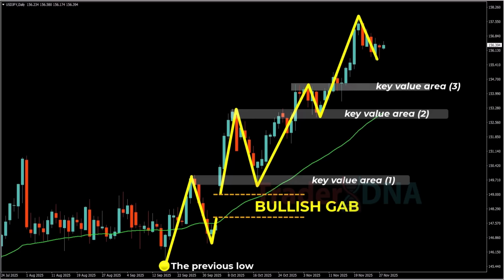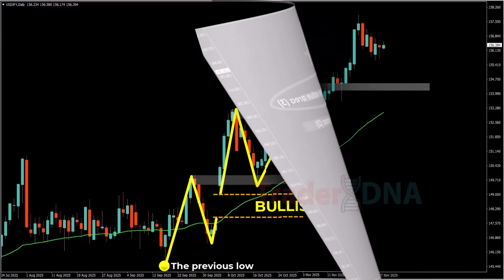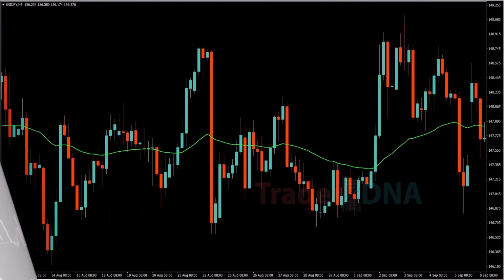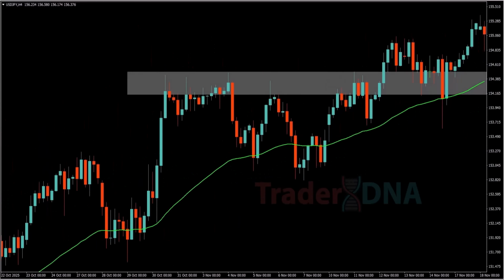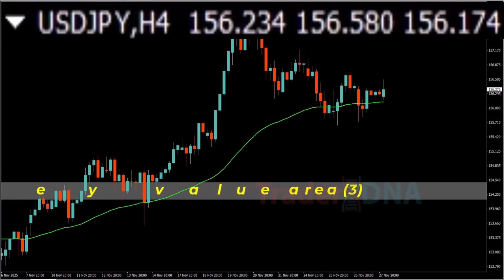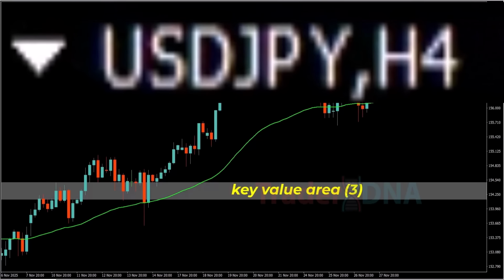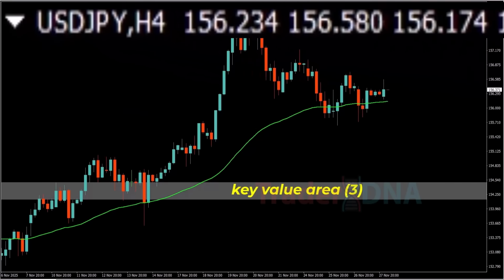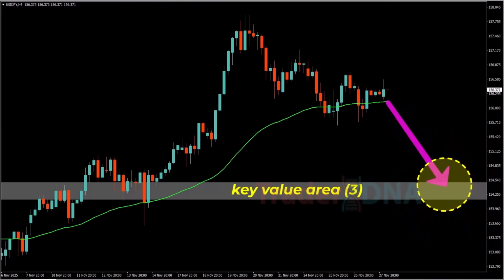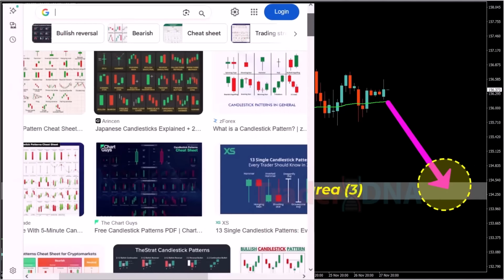So what do we do? We wait patiently. We wait for price to drop into that key value area below. Once it taps into that zone, that's our green light to jump to the H4 timeframe and search for a clean, powerful buy signal. Take a look at the H4 chart. This is where the magic happens. In the next few days, price might slide down just enough to touch the key value area we're watching. And if it does, we're ready. We'll be locked in, watching for that candlestick pattern or chart pattern that screams buy.